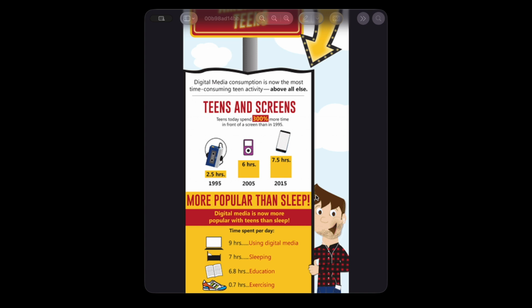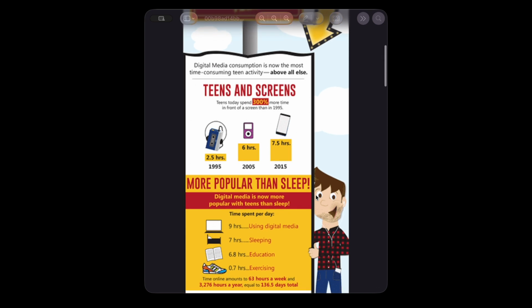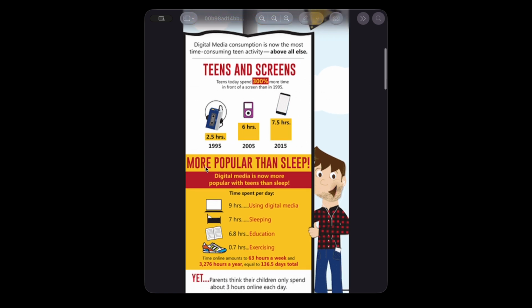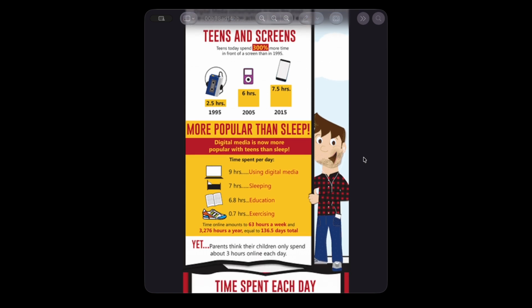The design relies heavily on visual hierarchy and attention-grabbing imagery to quickly engage viewers, especially with things like the bold text on vibrant backgrounds. The intended audience appears to be parents and guardians instead of the teenagers. This is evident through the phrasing and framing of the content, which positions the teens as subjects being observed rather than participants in the conversation, as in referring to teens and screens and teens today.